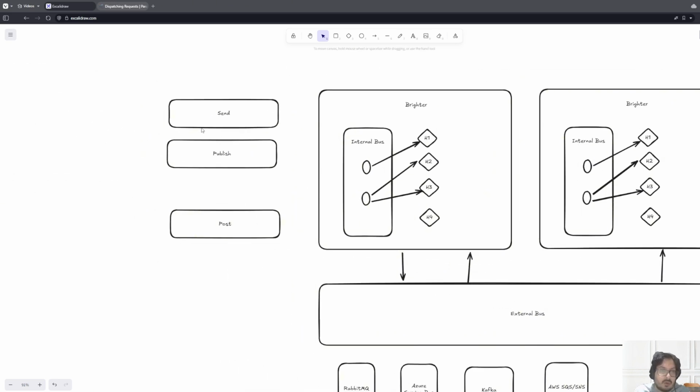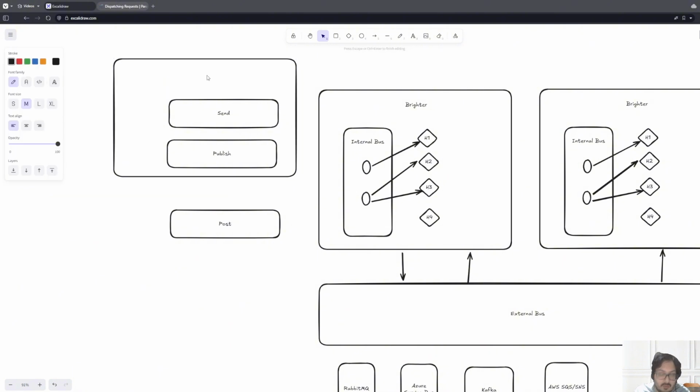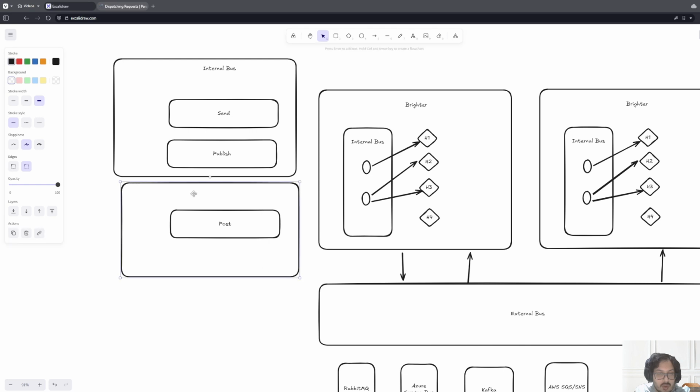Now we can talk about publish and send. The main difference is that the send and publish methods are using the internal bus, and post is when you want to use the external bus.